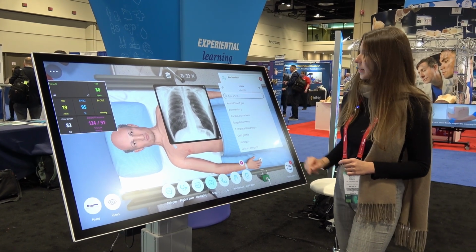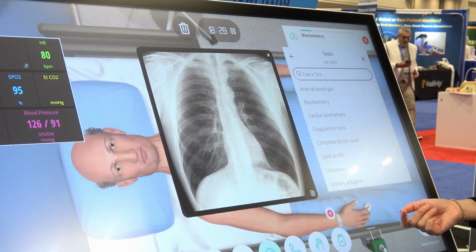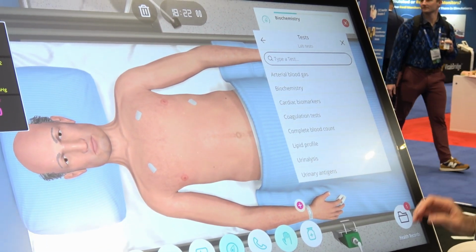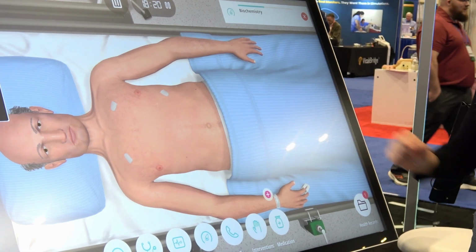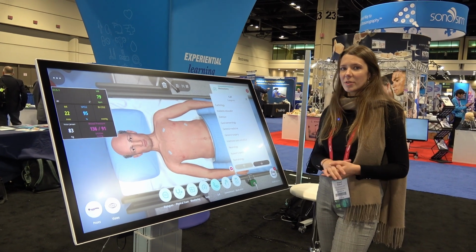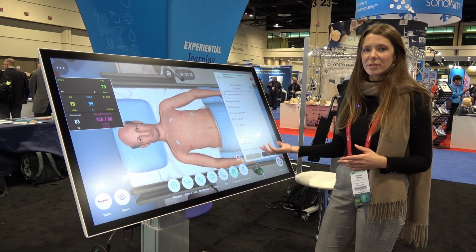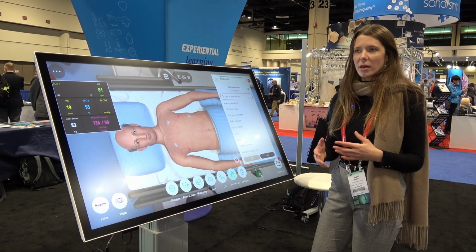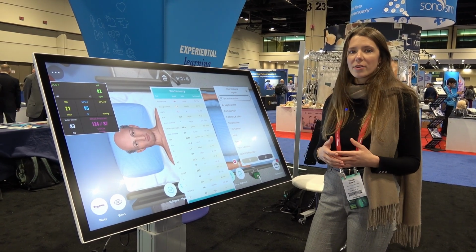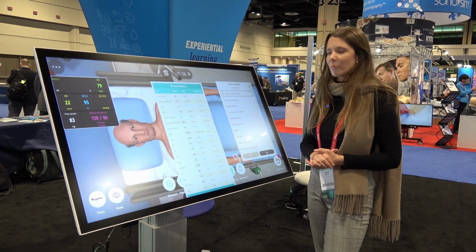Let's order probably a biochemistry. So the exams arrive. They may look good or not. It's up to us to decide what the patient is needing. Let's wait a little bit more. In the meantime, you can also call for help if the patient needs to be sent to a different hospital. And you have a bunch of interventions as well. Some scenarios are more basic, so you just need to talk to the patient and do a physical exam. Others, you can really try to achieve a diagnosis and actually apply a treatment plan to the patient.